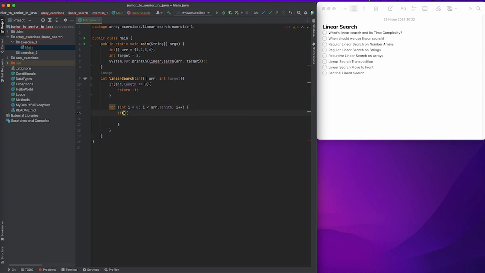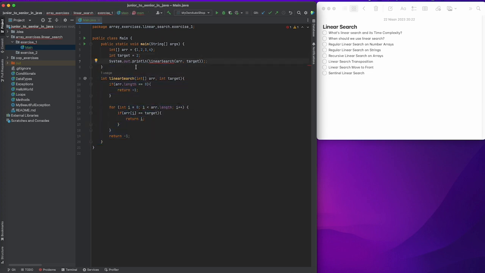We are going to check if array[i] equals the target. If it's equal, we are going to return the index of that array element. If it's not, it's going to go through the loop one more time. Then if it goes out and hasn't returned anything, let's return -1 again. This is what the linear search is.